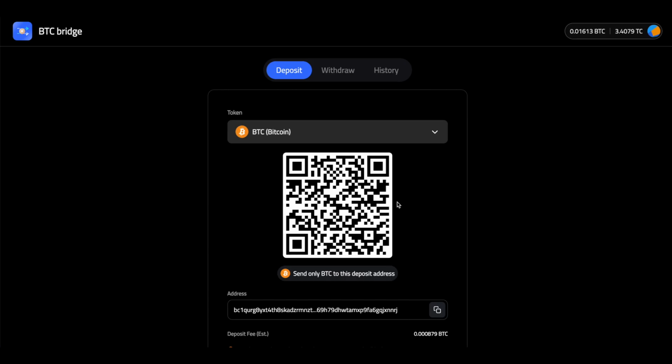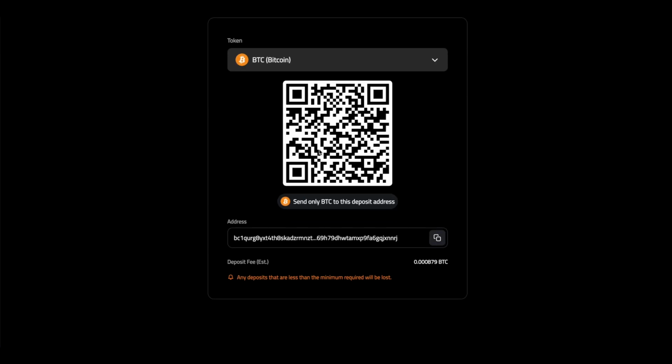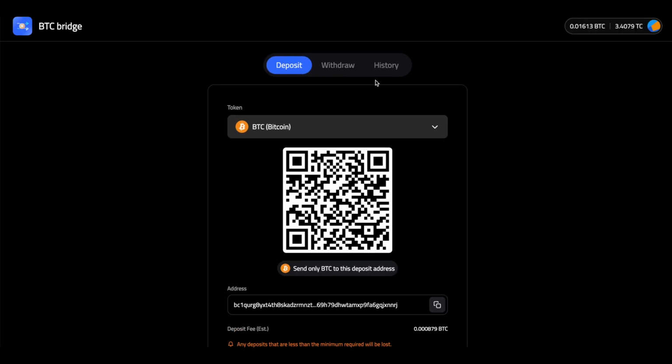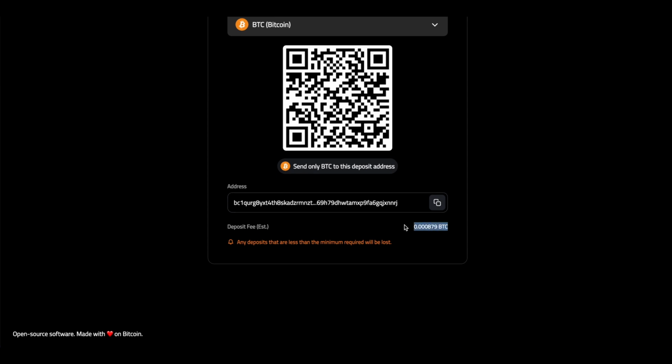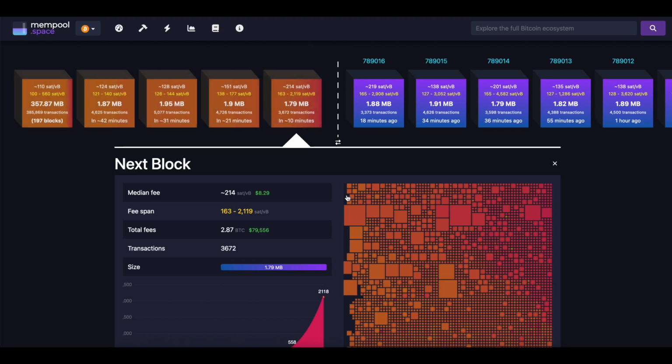Now, let's go back to the Trustless Bridge. This is where you're going to send your tokens. This will give you some wrapped Bitcoin. Now, it'll take some time. As you can see here, I sent 0.03 Bitcoin. Not a bunch, but hey, just playing around with it, seeing what it's going to do. And yes, there's a fee on your deposit. This is going to be the deposit fee. Preferably, you want to look for lower block times. Like right now, it's 214 sats per byte. A good, for now at least, is around 100 to 120.